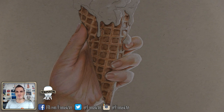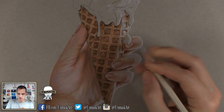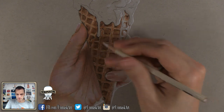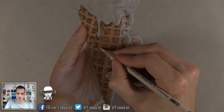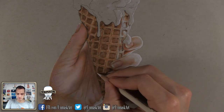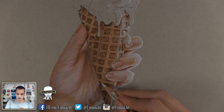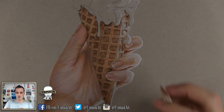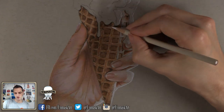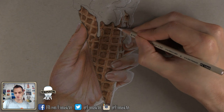Yeah, planning is a real big part of the creating process. I think planning was one of the most important lessons that I learned in my own art. Because for years and years, when it came to drawing, I spent most of the time drawing. I didn't get into colored pencils until about 6 years ago, I think it was 2014.